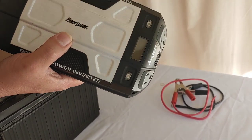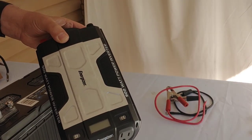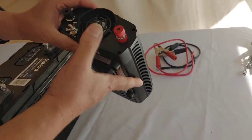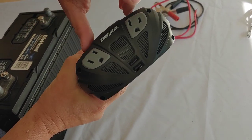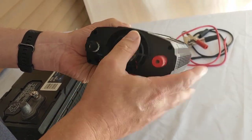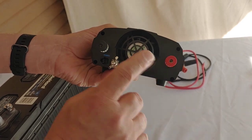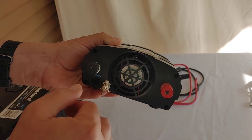And that's how these off-grid inverters basically work. Now what I'm going to do is show you how to connect it, and as I do it we're going to talk about some details. As you can see, this inverter here has two plugins just like you normally have in your house, and it has a fan for cooling it down. You also have two connections to connect the cables to your battery — red is positive, black is negative, and this little screw right here is for your ground.